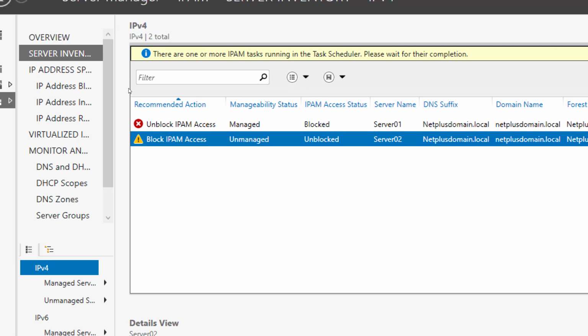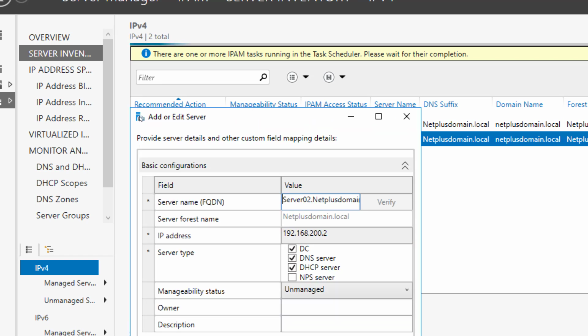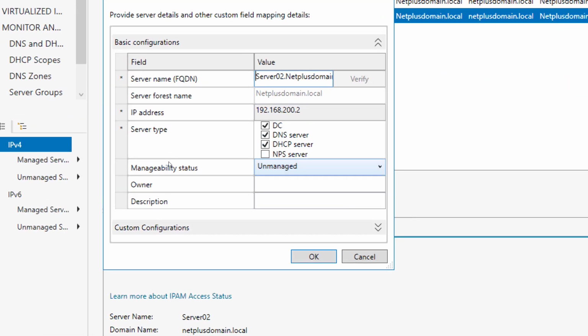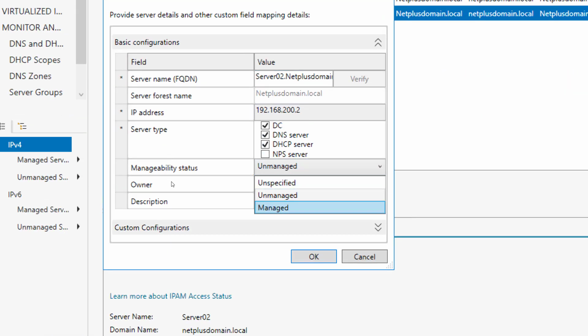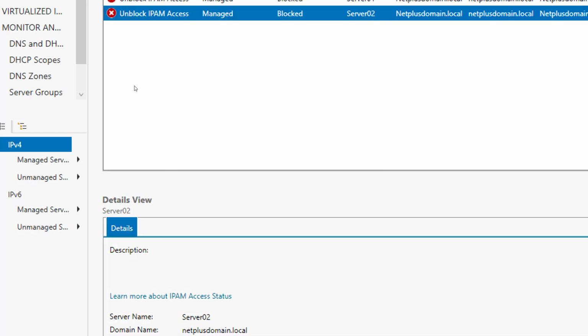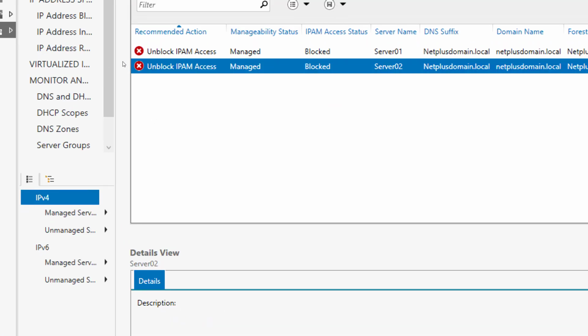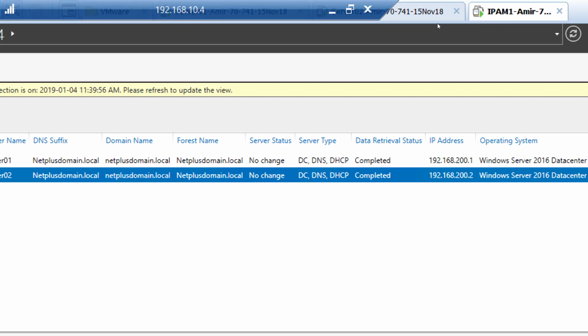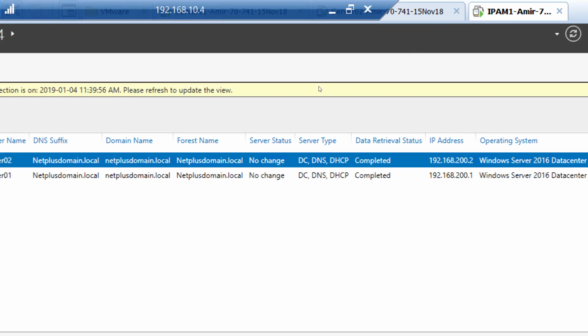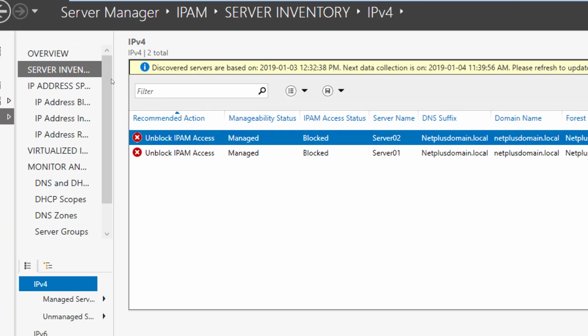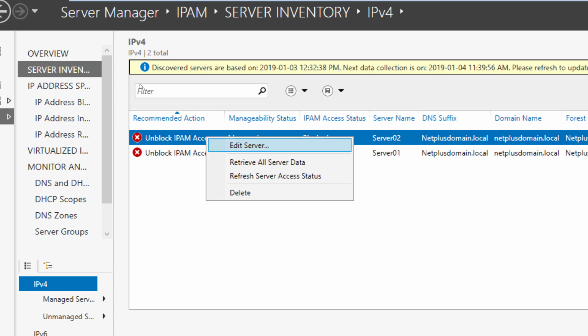On unmanaged, I'm also refreshing, but it's not really working. So edit server and then click managed here. Otherwise, leave it there on managed, press OK, and come back and keep refreshing after half an hour or so. It's just trying to communicate. That's the main thing. It does not work right away. Whenever they are able to communicate, then it will work.